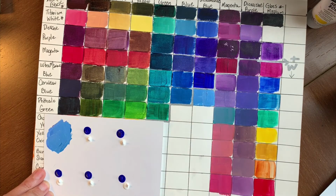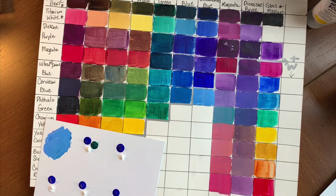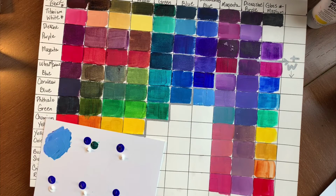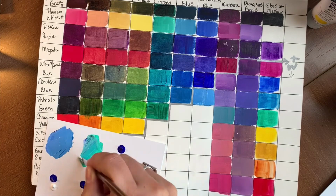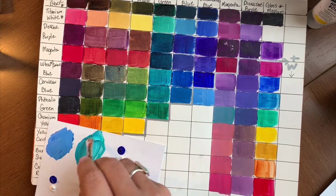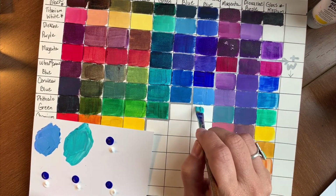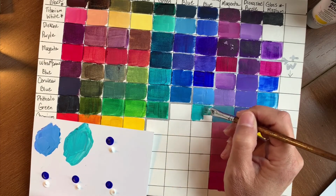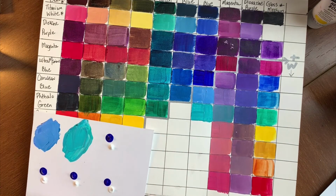Okay. My phthalo green. Dip my paintbrush in the water. Ooh, that's a little bit too much water, but that's okay. Mix it all together. And then come put this on here. And it's perfect.